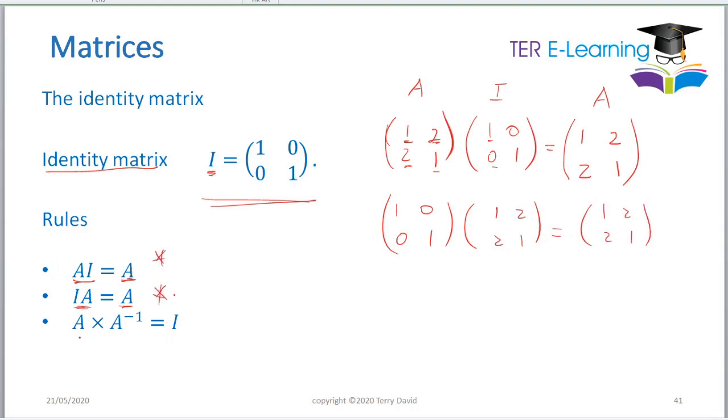And the most important one here is this. When we have a matrix and we multiply it by its inverse, we get the identity matrix. This is an important concept that you need to know. So a matrix, matrix A, multiplied by its inverse, I will get the identity matrix, right? Now, why is that important? That is important because one of the questions that you get in the exam concerning matrices is to solve a pair of simultaneous equations, right? So let's take a look at that now.